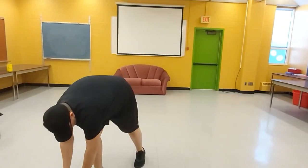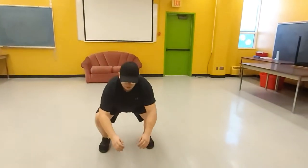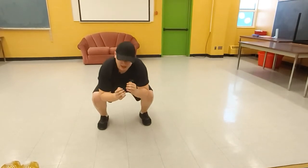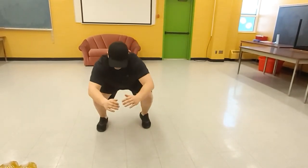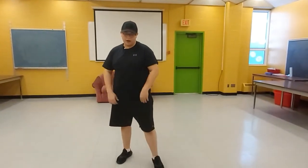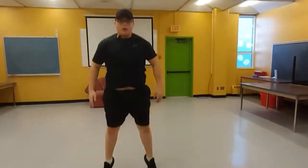So for the third exercise here, it's a squat again, but now we're going to add jumping. Squat jumps are very effective because you put yourself in a neutral position, gravity's pushing your weight down, and you need to muster up as much explosive energy as you can to jump off the ground. From the bottom of the squat position, you're going to come up and jump. So that's an extra explosive movement, an evolution of the squat. Once you reach the bottom, you go up and jump. And that's really good for your ankles too.